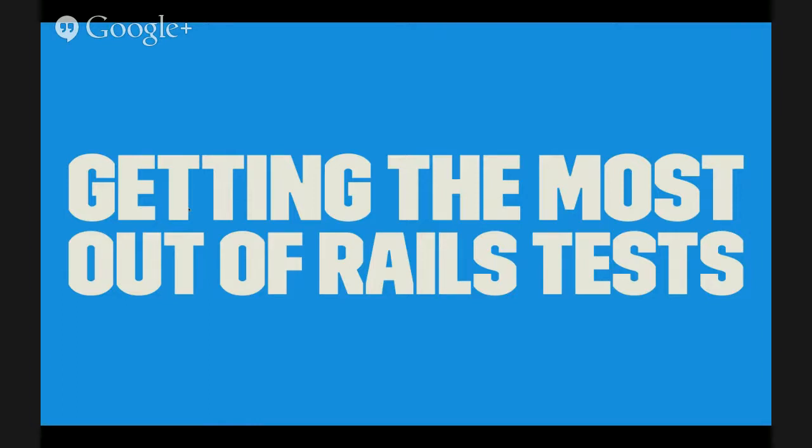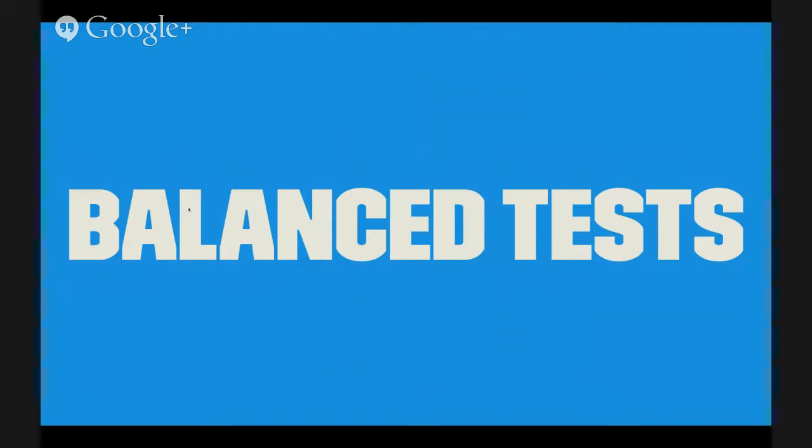So today I'm going to talk about balanced tests. By balanced tests, I mean I'm going to focus on finding the right amount of each different kind of test to write as you build your Rails apps. Different types of Rails tests are useful for different things. So it's important to keep in mind what you'd use the different kinds of tests for, how many of each kind of test to have, and how to manage the redundancy of testing, say, the same model function in your unit, functional, and integration tests.